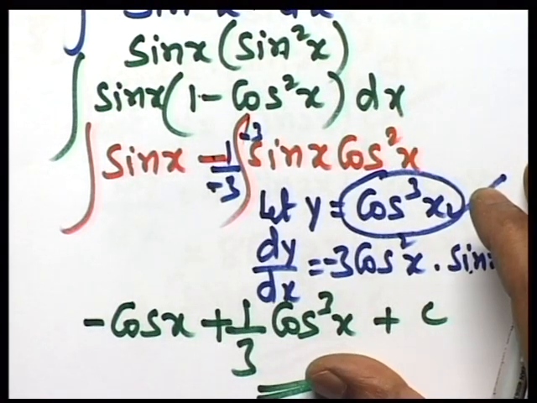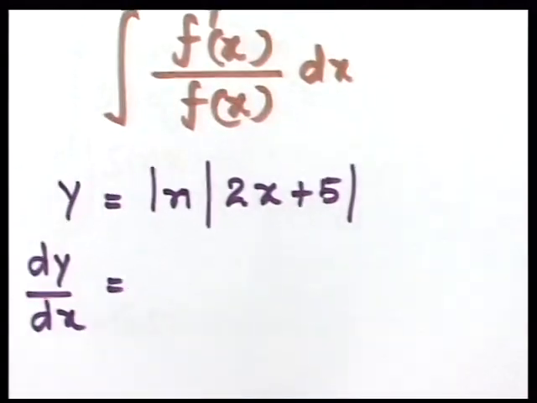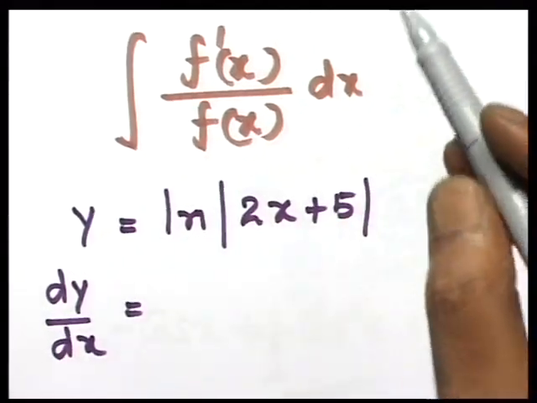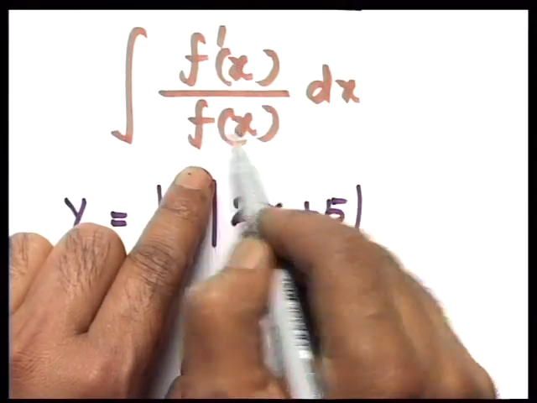So those are the patterns, the guessing style. The first type is finished. There is another one now, which involves natural log x or natural log of something. That's the last part. Now this is how the question looks. This time it's a fraction: numerator is f dash x, denominator is function x.